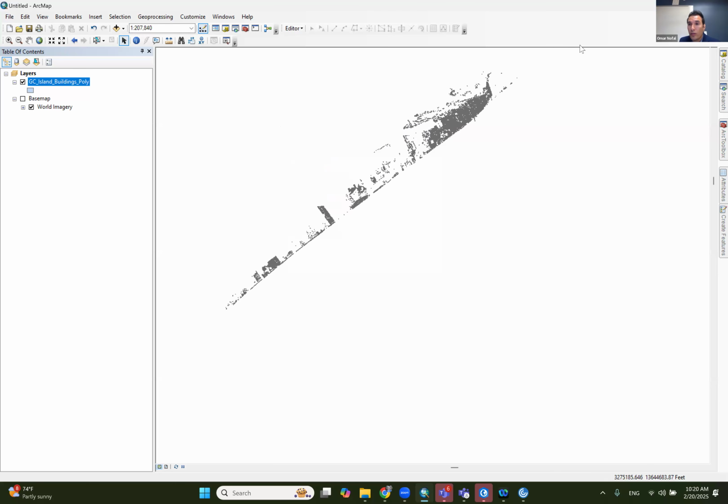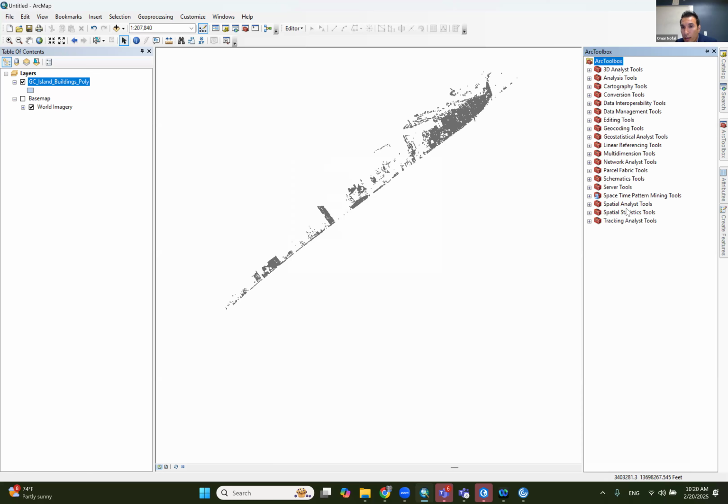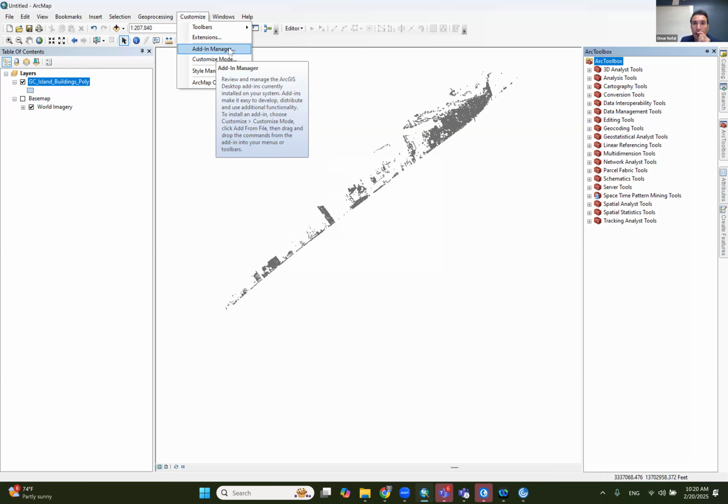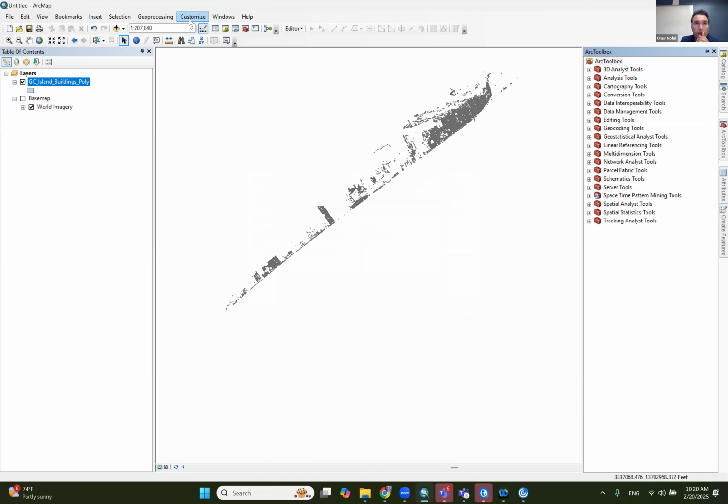So once I close and open the arc toolbox, let's see where the hurricane tool is here. Okay, guys, see, it's not here, right? Add-in manager, not this one.